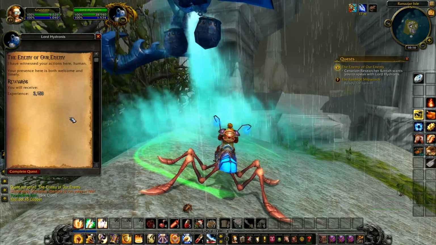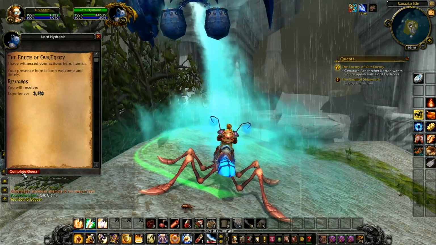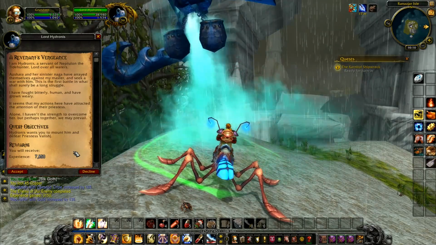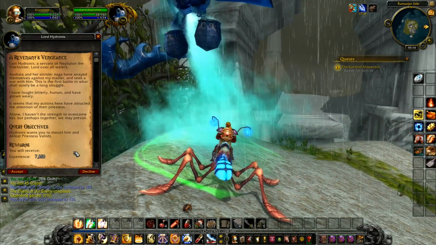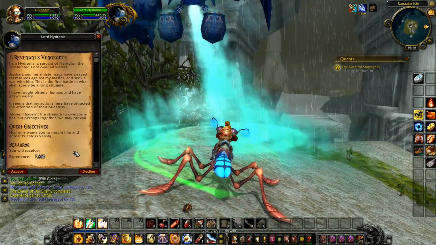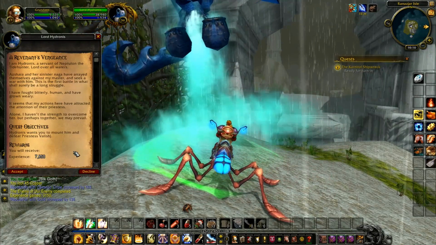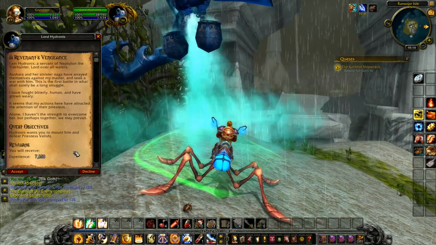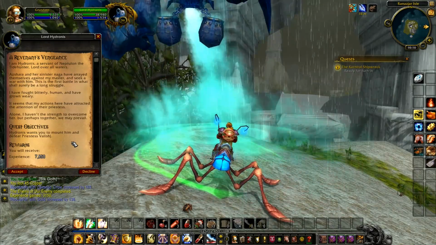Hydronis, the enemy of our enemy. I've witnessed your actions here, human. Your presence here is both welcome and timely. I'm Hydronis, a servant of Neptulon the Tidehunter, lord over all waters. Ashura and her sinister Naga have arrayed themselves against my master and seek a war with him. This is the first battle in what will surely be a long struggle. I have fought bitterly, human, and have grown weary. It seems that my actions here have attracted the attention of their priestess. Alone, I haven't the strength to overcome her, but perhaps together we may prevail.